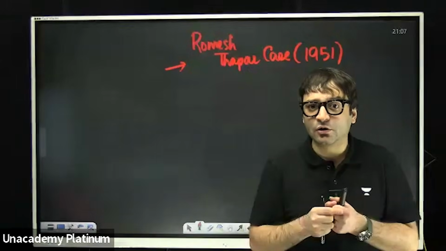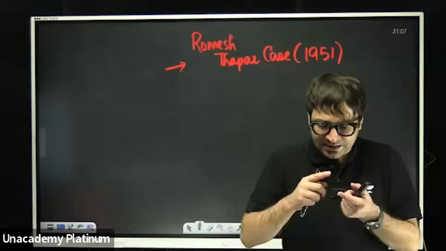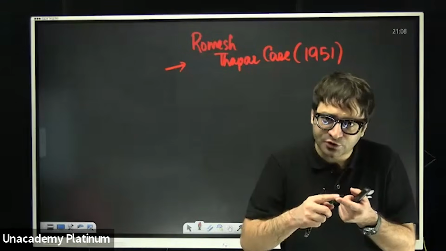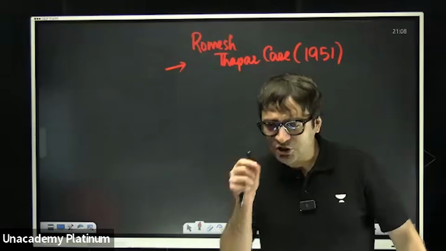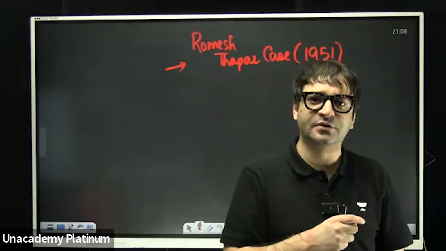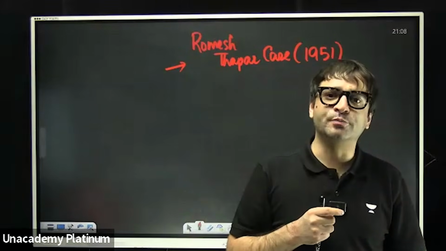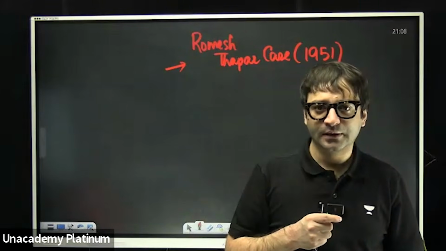Supreme Court came down heavily on the Madras government. How dare you do that? Is such a reasonable restriction mentioned in the Constitution? That in the interest of public order, you can restrict freedom of speech and expression of the citizens of this country? It is not mentioned. So this magazine should be allowed to be distributed in Madras as well.